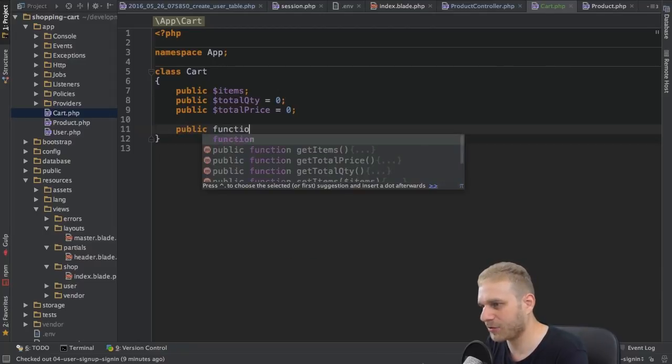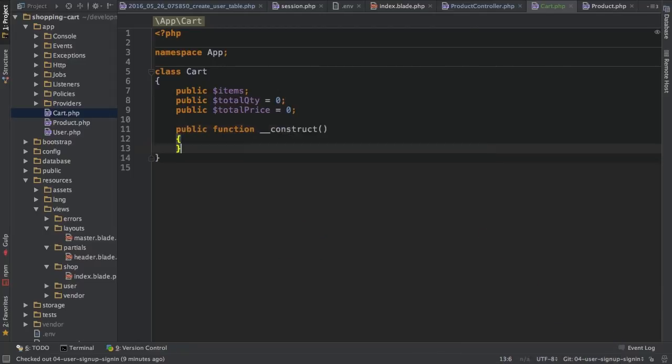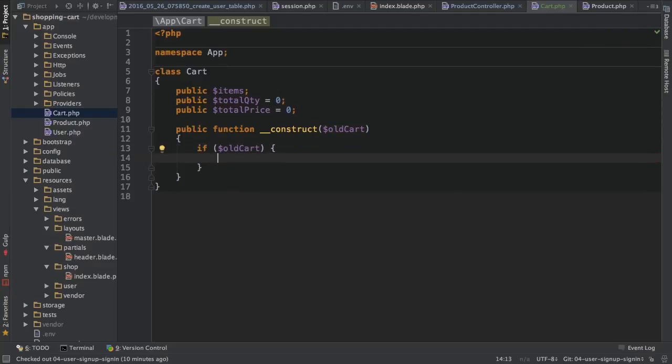And I'll add a constructor function for this so that I'm able to actually pass the old cart to it. So in here, I'll first check if old cart actually is there, is set, because if I'm creating the cart for the very first time, I won't have an old cart, of course. If I do have an old cart, then I will set items to be equal to old cart items.